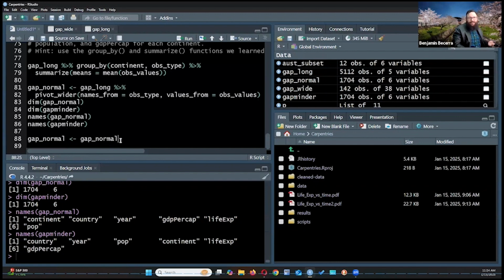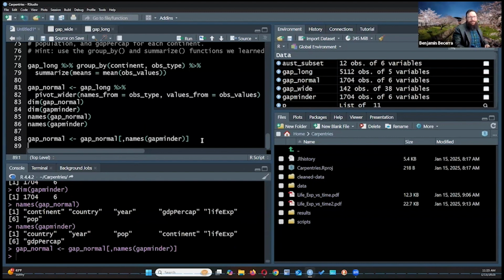All right, it looks like I'm just giving it to itself, which is kind of true. So remember with this bracket select notation, everything to the left is the rows, everything to the right is the columns. So I want to keep all the rows, no problem. But on the right, I want to make sure that it's going to be the same order of names as the gapminder. So if I select the columns according to the names of the gapminder, then it's kind of like I'm shuffling the columns so that it's in the exact same order.